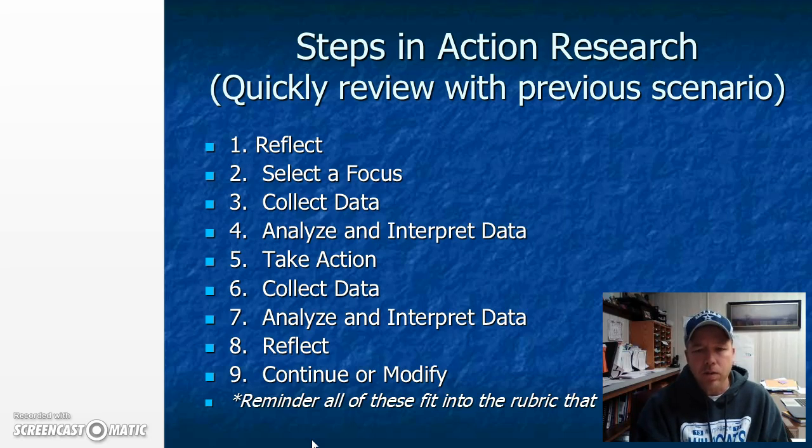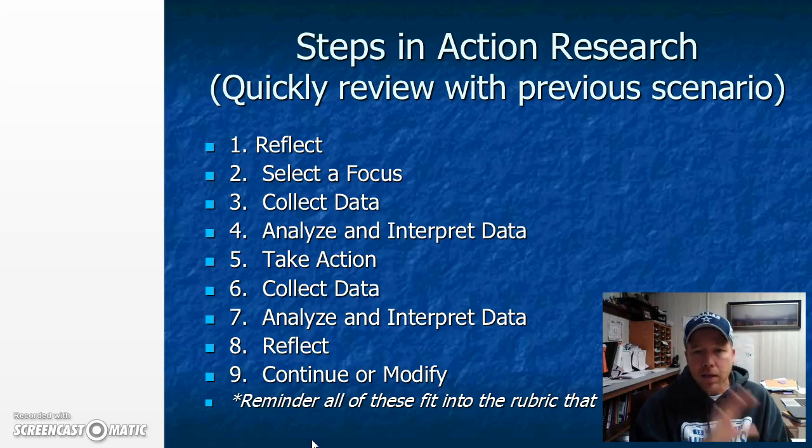When we use action research at my school with our teachers, I don't want them overwhelmed. They've got too much to do already. I don't want them overwhelmed with a lot of extra time, but there is going to be some time it does take. But my hope is that you see it does save you time in the end. So it may take a little time up front, but if you get that time back week after week after week after week, it's well worth it at the beginning.